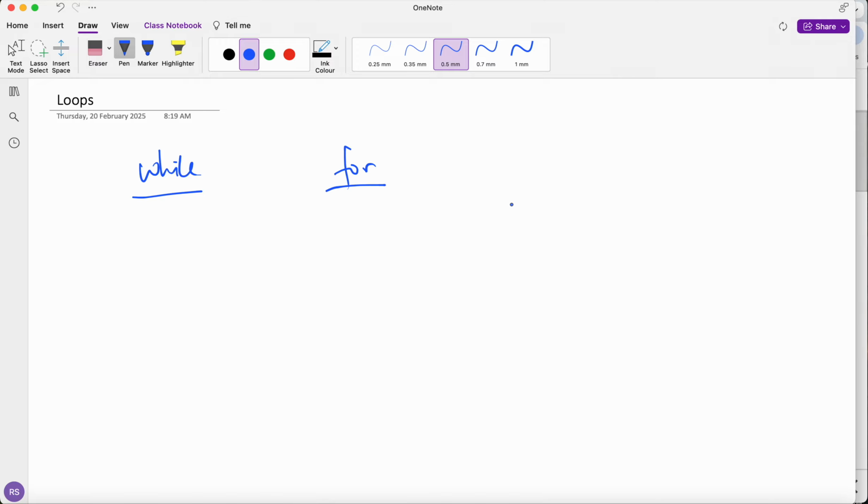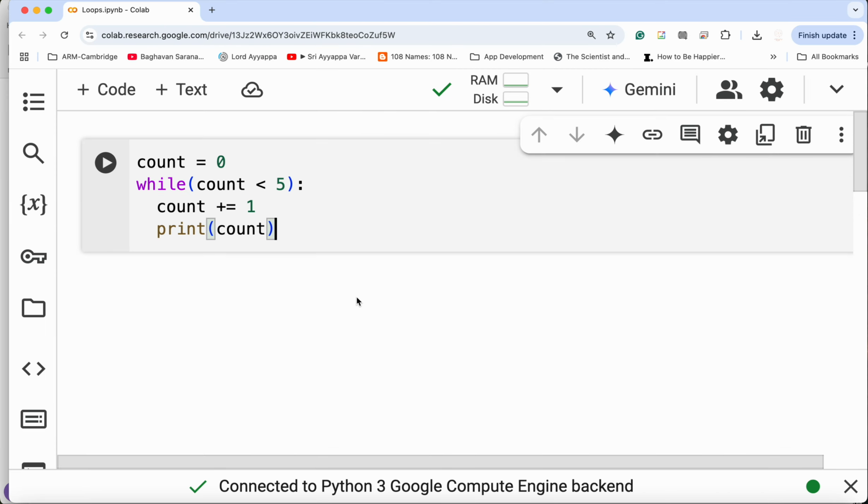So I'm going to show you code for a while loop, and based on the code we will understand what is happening. Let me bring you over here. So this is a while loop. Now how do I write a while loop? I use the keyword while followed by the condition that I want to check for. This is basically a logical comparison which will return true or false.